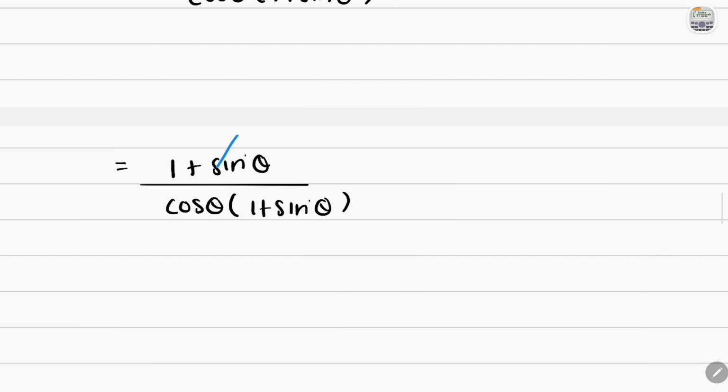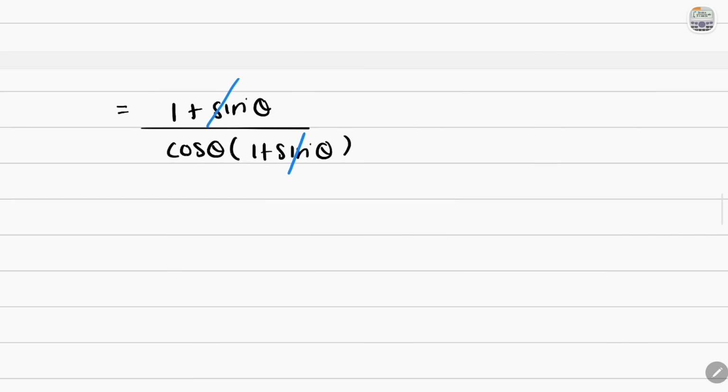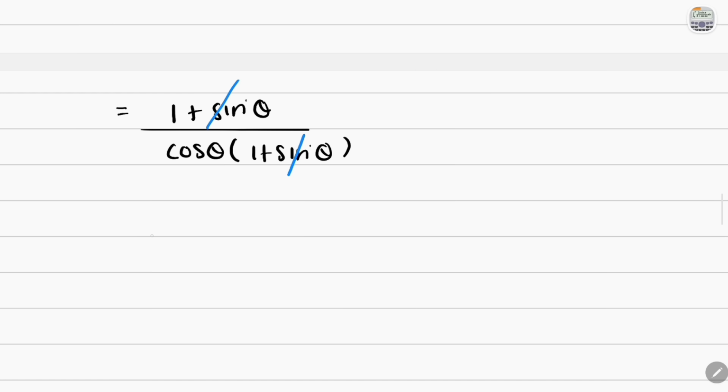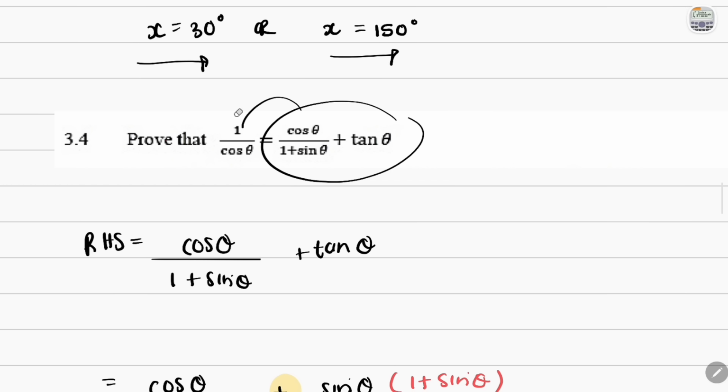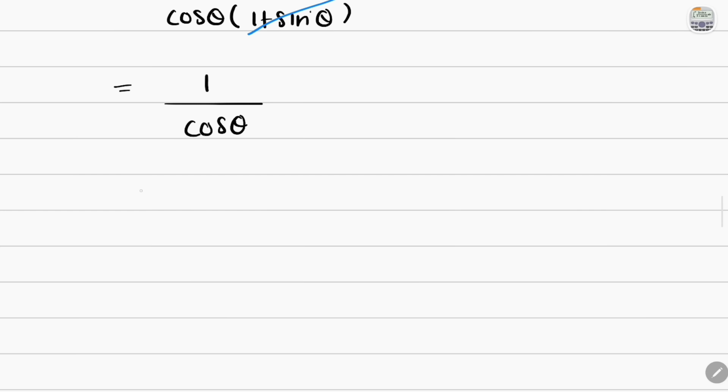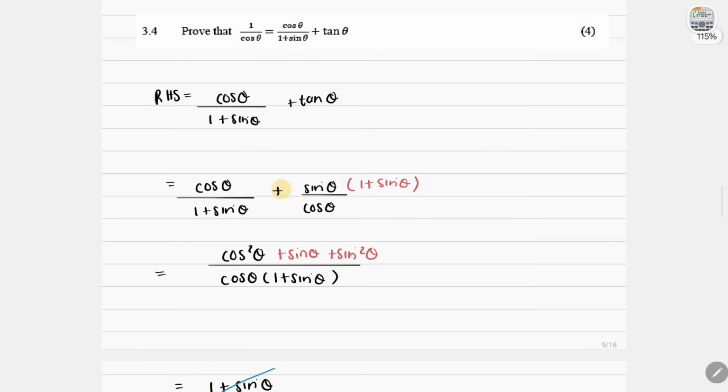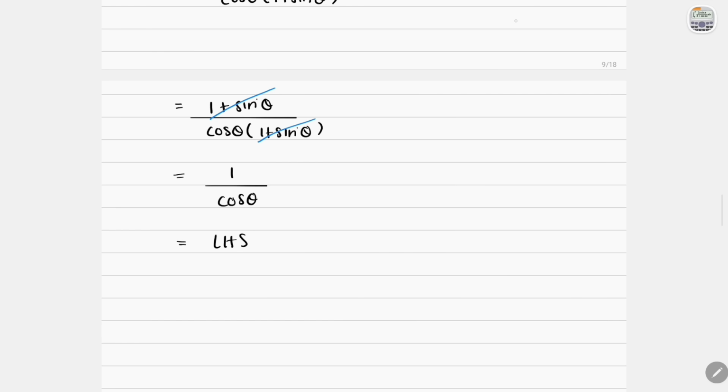And then they cancel. So they simplify because they're exactly the same. So what is left in the numerator? There's actually an invisible 1 because all of this is gone. There's actually a 1 because you're just saying this is common, so I divided by itself. So we have 1 in the numerator and in the denominator we have cos theta. And there we go. We have made the right-hand side look like the left-hand side. We have shown that they are equal. So it is equal to the left-hand side and we have proven that identity. Moving on to the next question.